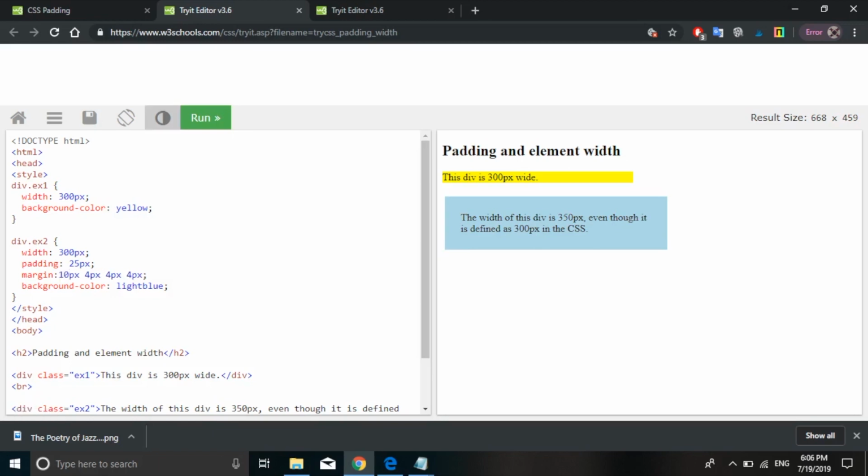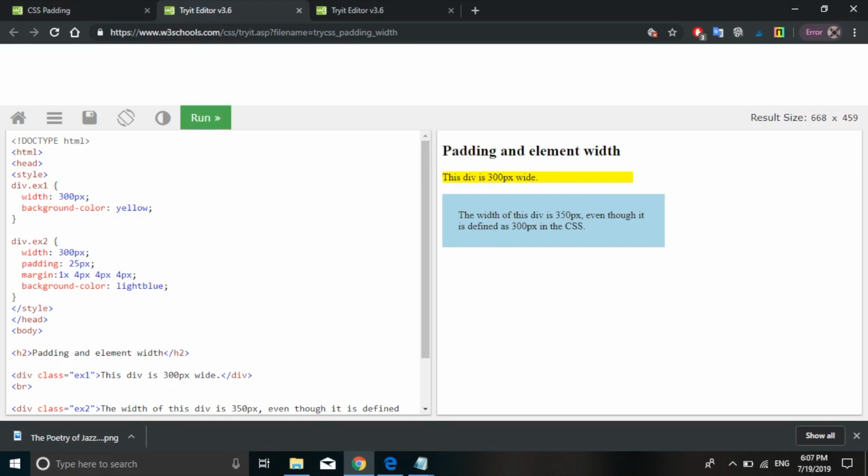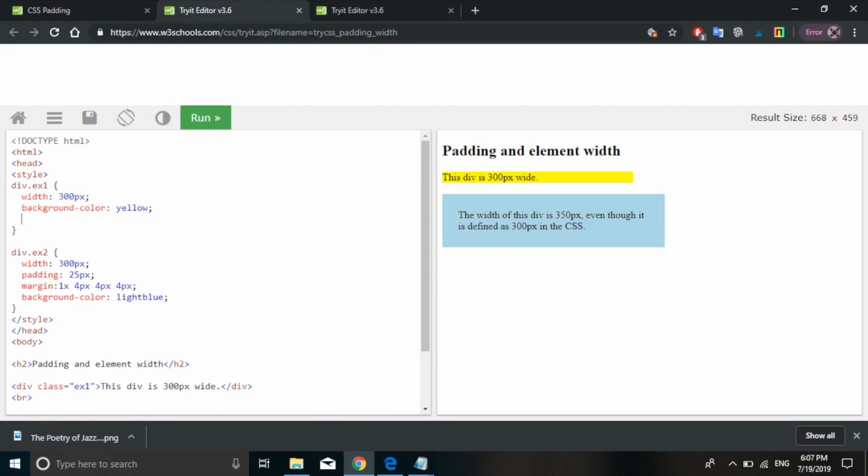What the hell? What did you do to it? I didn't do anything to it, mate. What happened, mate? We did something yesterday. We didn't do anything yesterday. Maybe something didn't save properly, and then when it saved, this happened. We probably changed the margin, mate, from right to left. I don't think so, because it's still there. But maybe we only changed it for this one. Let's go check it.